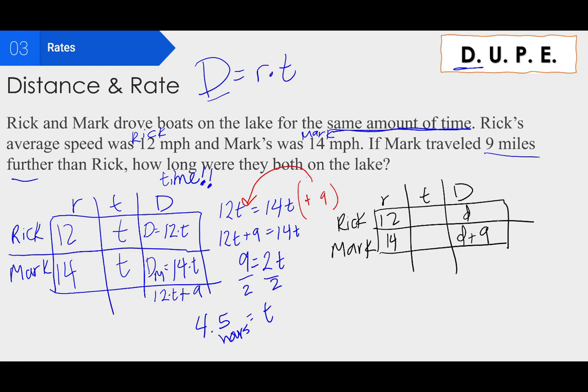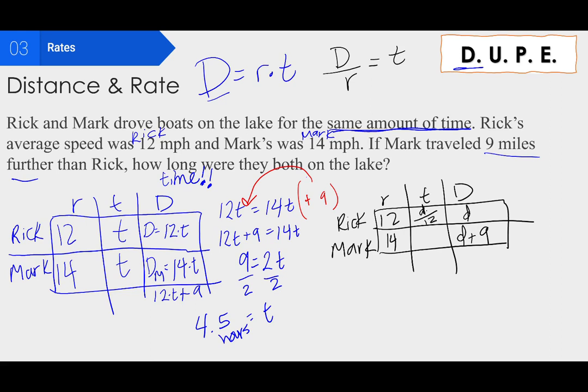Plus 9. And they might go backwards to time and say, okay, well, how do I figure out the time using D as a variable instead? And you're actually going to do this on your assignment as well. You're going to walk through it once with T as the variable, and then once with D as a variable. So let's go back to our formula here. If distance equals rate times time, then we can solve for time, and time is equal to the distance divided by the rate. And so we're going to take distance for Rick.